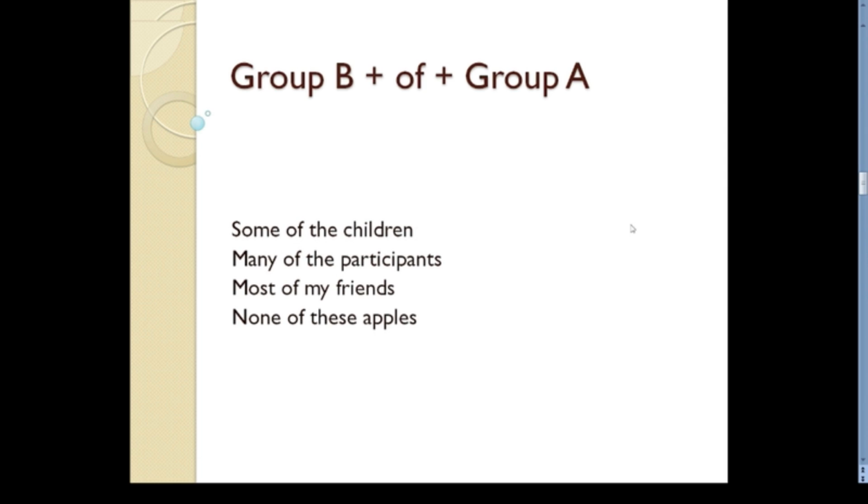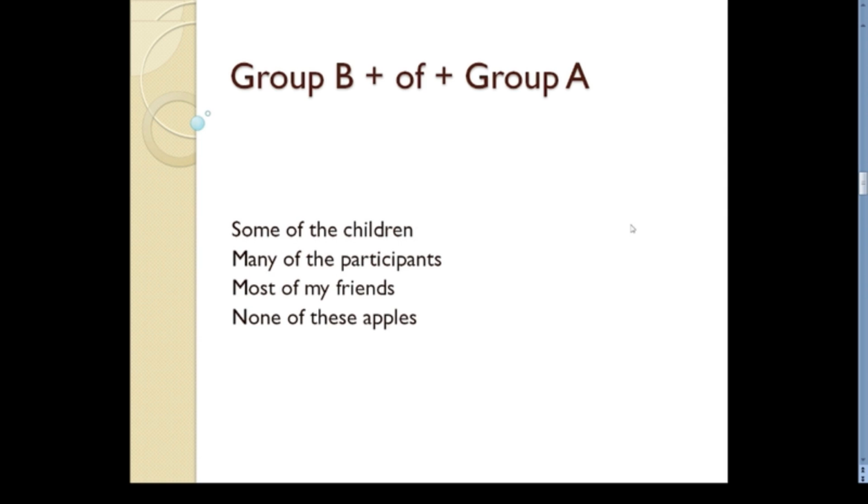So, for example, if the noun already has an article, possessive or demonstrative with it, we have to use some of, any of, most of, none of, etc. before it. Consider these examples. Some of the children, not some the children. Here the noun children already has an article, the, with it. Hence, we use some of before it. If there was no article, we would say some children. But before an article, we have to say some of the children.